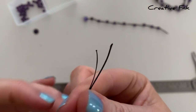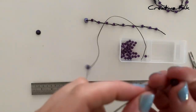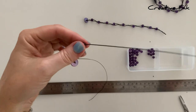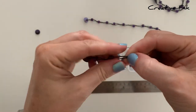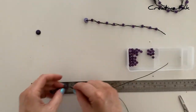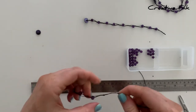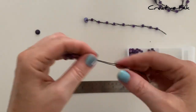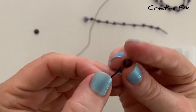Just repeating that same process again onto our thread that we've cut on an angle. We pop another bead, then again pulling on the button to make sure it's even, wrapping that little knot around our finger and pulling the tail through. Holding it down onto the ruler so that we can measure our two centimeters and have it the same the whole way along. You can do it by eye if you're good at that, but I find it's just as easy to measure each knot.